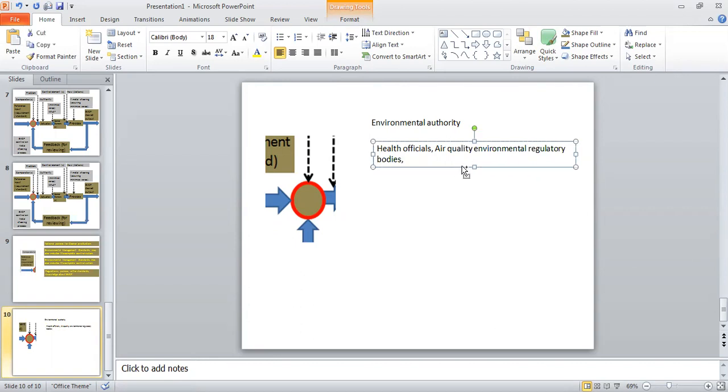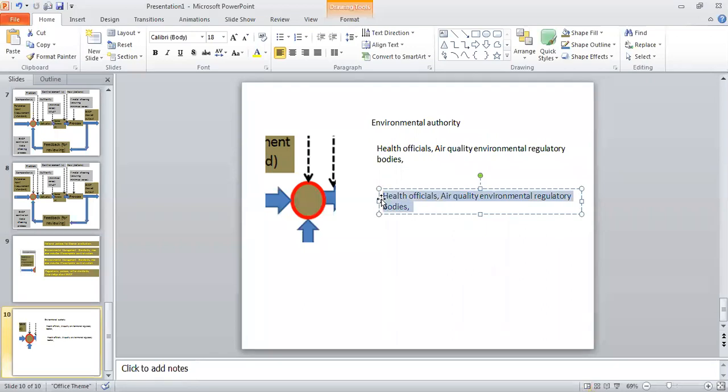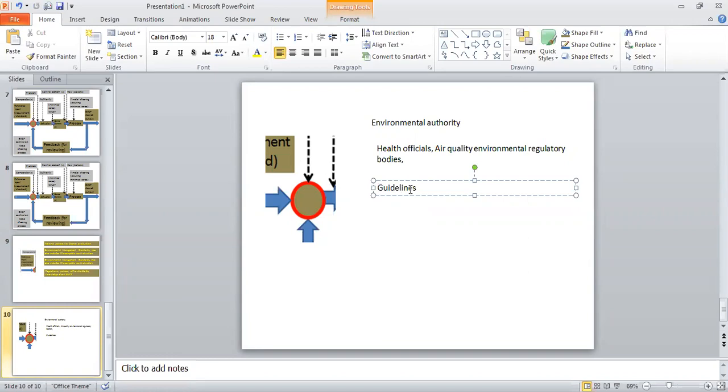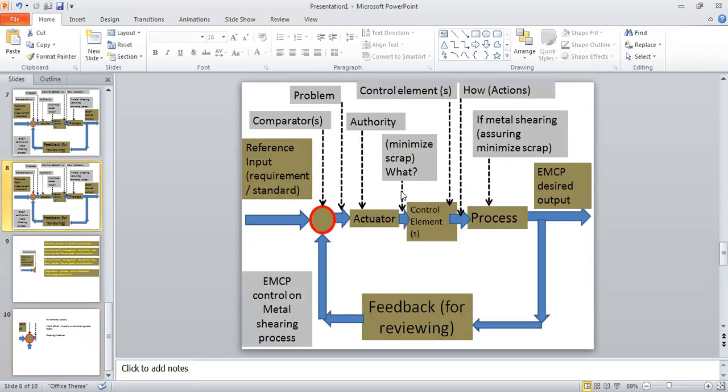So there can even be some guidelines. You can imagine. Later we will see how these are relevant for these cases. Guidelines are inputs, but guidelines you can follow, maybe following guidelines, advices, whatever. So there can be comparator related activities. Then we can look into the next one.